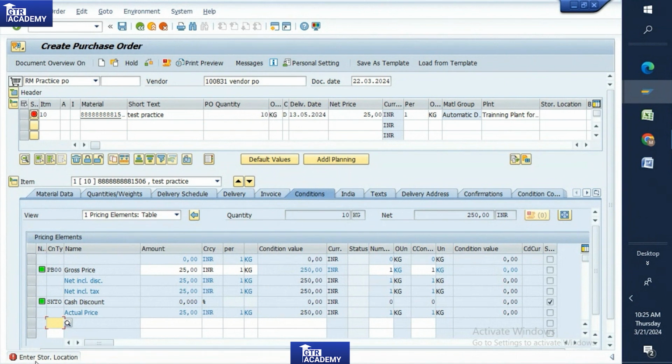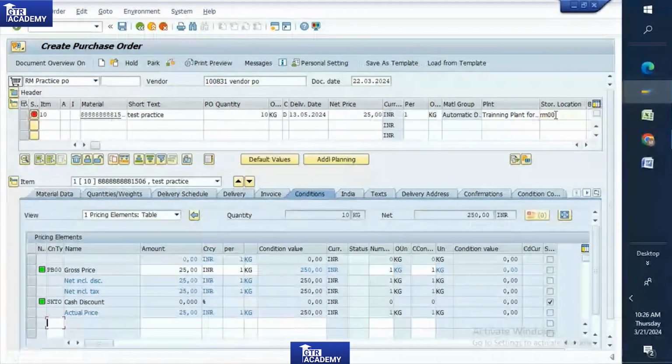Why are we getting this error? Were we getting this error before? No, because you made it compulsory. Yes, we are making the storage location mandatory. So why am I not getting the error for the material group? I've changed the material group also. Why am I not getting that error? We made the changes, it was optional and we changed it to required. Why am I not getting the error?